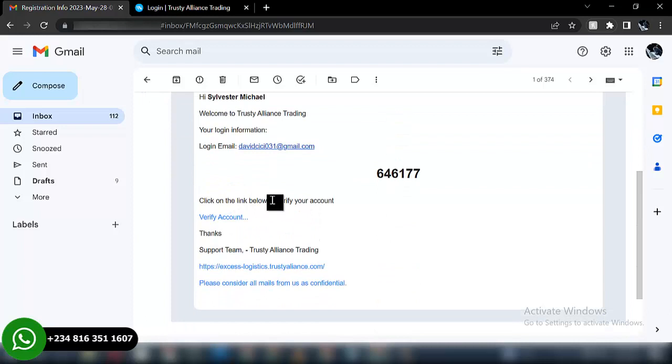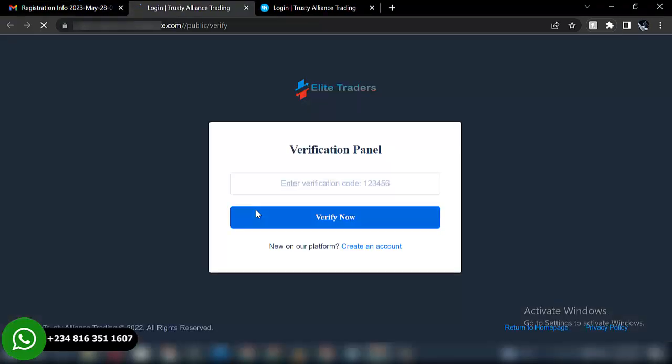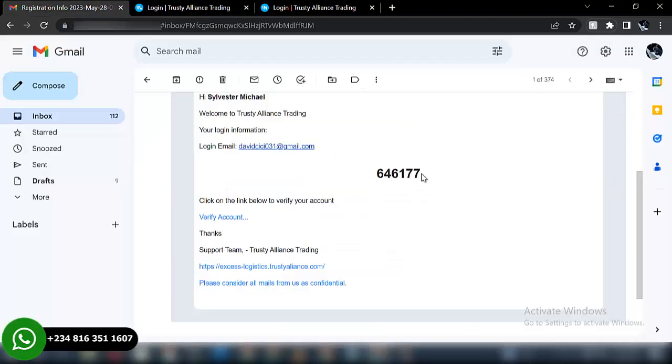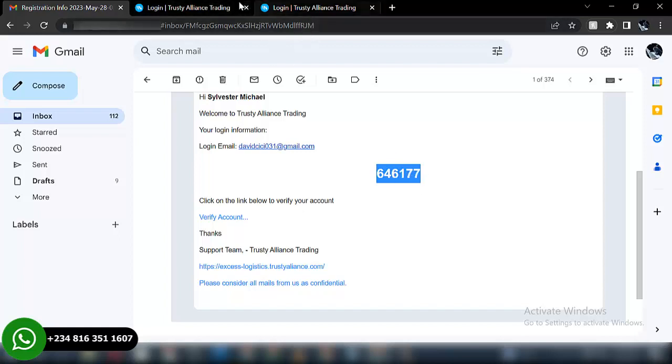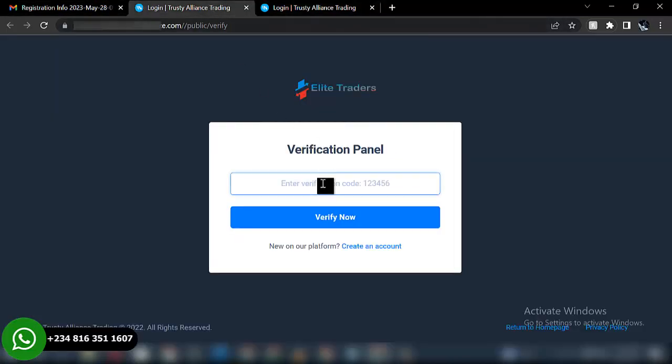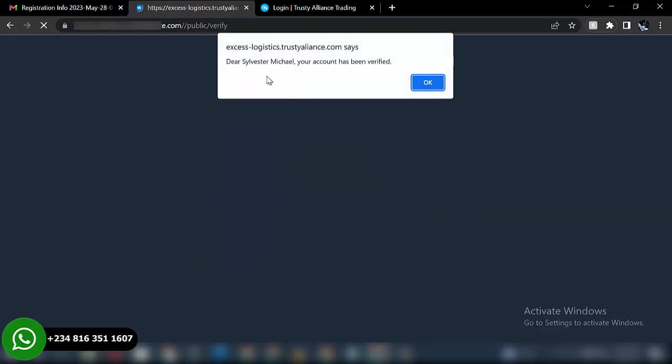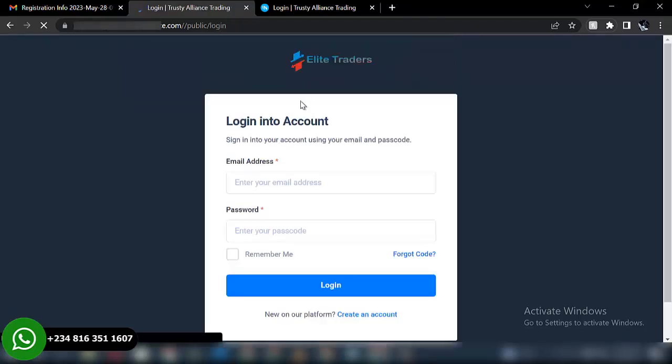Click on the link below to verify your account. Okay, so I will click here. Awesome. I will click here. Then I will come over here and copy the code. I will copy the code and paste here. Okay, your account has been verified, so I'll click on OK.